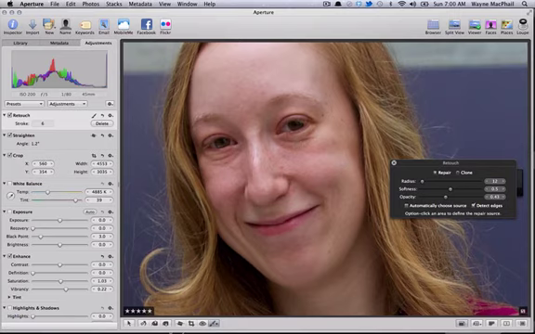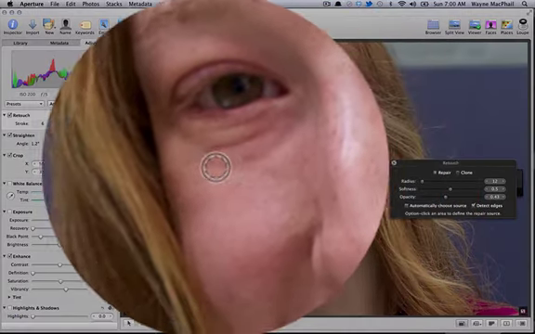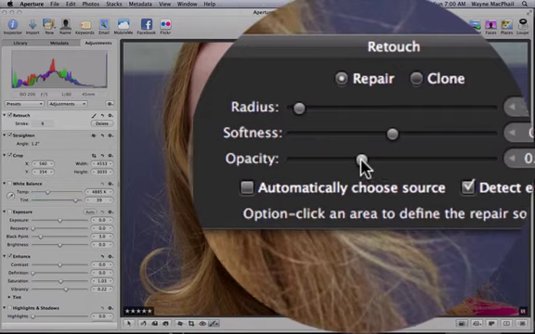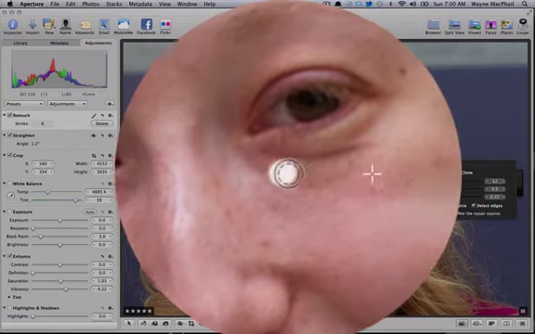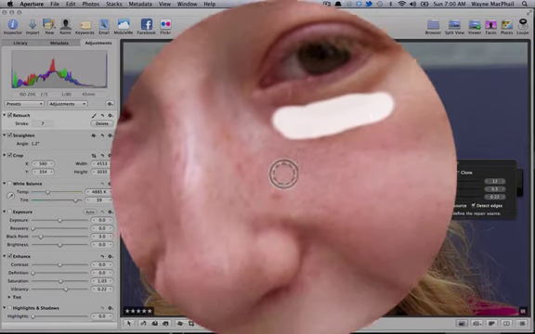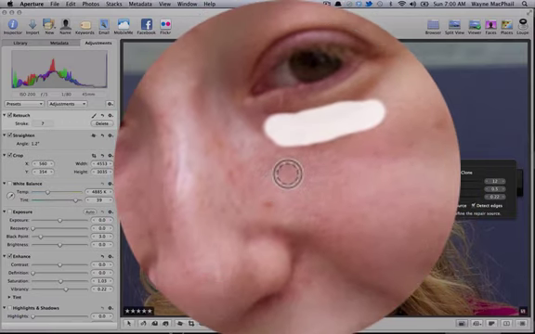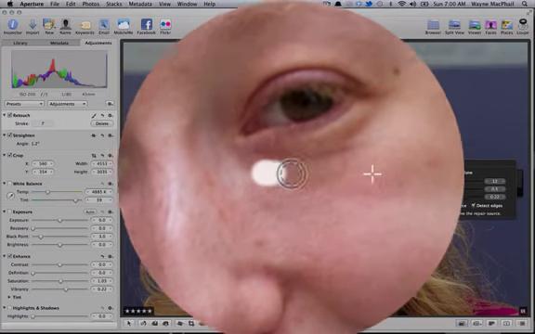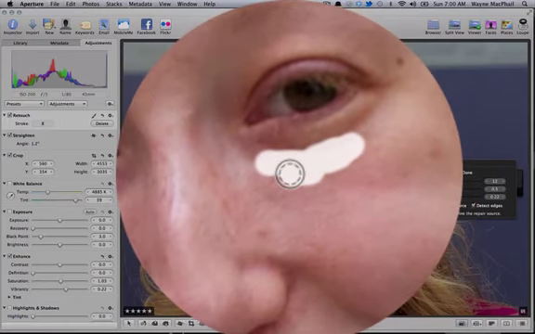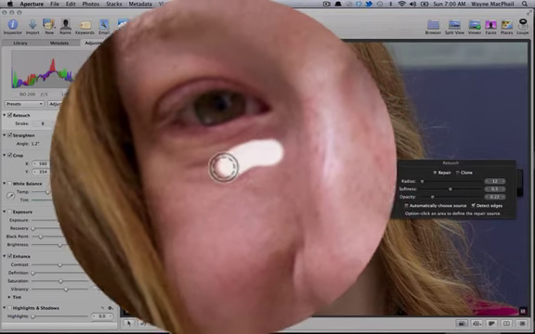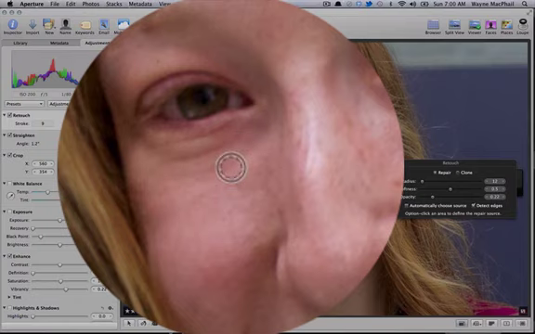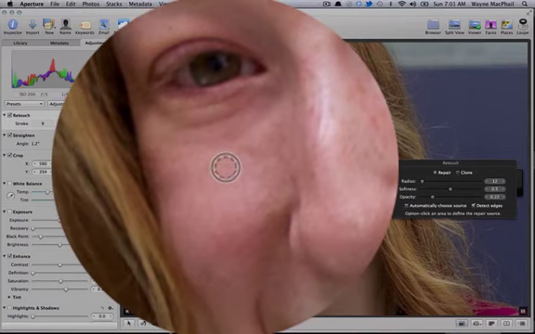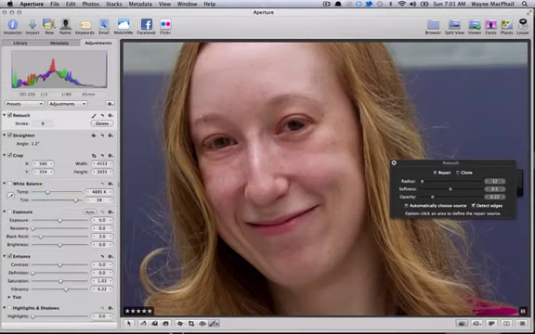You'll notice here she's looking a little bit tired under the eyes, so I'm just going to decrease the opacity here. I'm going to pick up a little bit of tonality there, and I'm just going to try to soften under her eyes a little bit. Again, not taking away everything, but it just is going to make it look like she's had a good night's sleep. I think she looks a little bit tired there. So I think that's a lot better. And again, it doesn't take away from her looks. It just makes it look like you've put on a little bit of makeup.